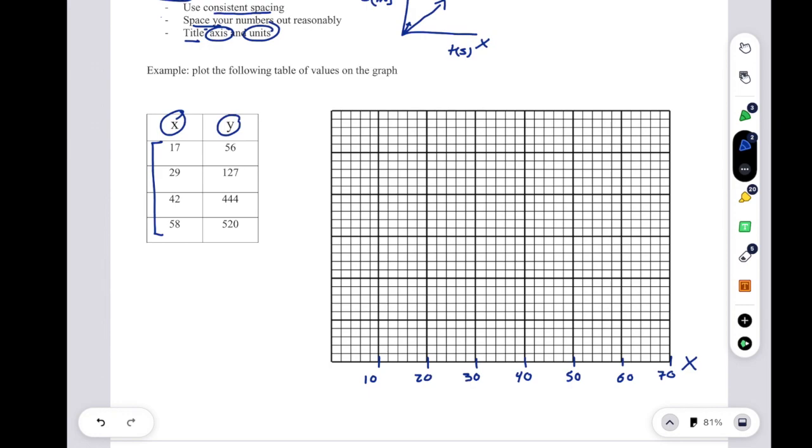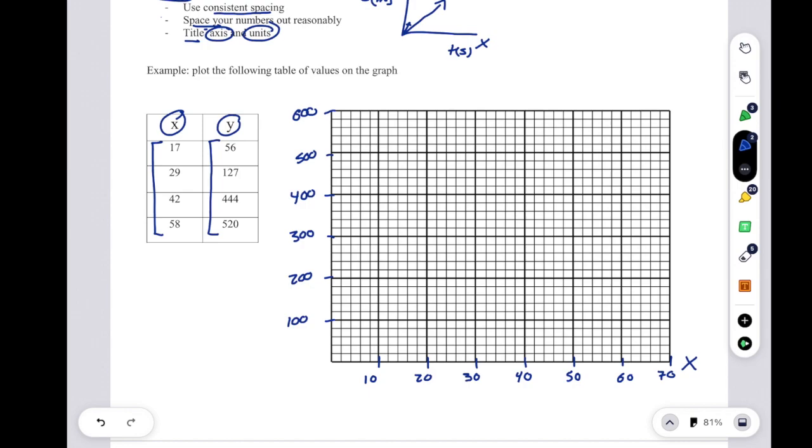Next, looking at our Y, it goes from 0 to 56 to 520. 1, 2, 3, 4, 5, 6. So I think I'm going to do similar. I'm going to just go up by hundreds here. Make it fit really easily. All right, and if I'm going too fast at any point, please pause and make sure you can catch up, as I will be a little bit quicker in these video methods rather than in class.